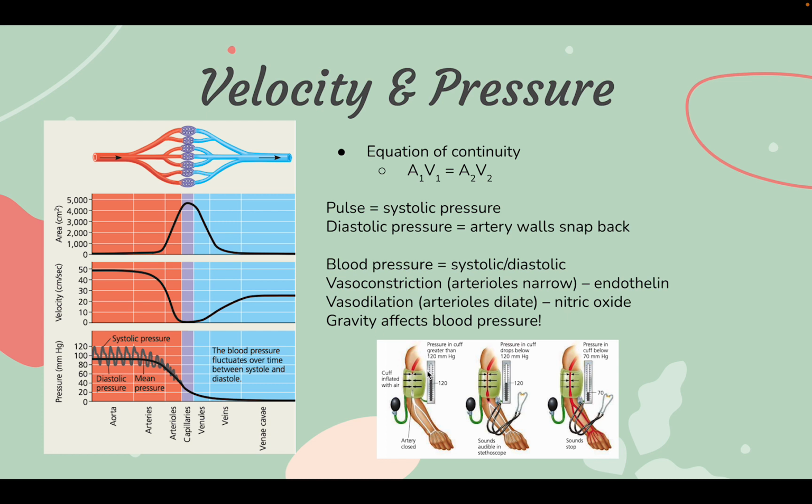And then this picture here just shows how you can measure your own blood pressure with a sphygmomanometer and a stethoscope. Basically, just tighten the cuff so your blood flow is cut off, and then you place your stethoscope over that artery, and you loosen the pressure until you hear a sound, and then you note that number. That's going to be the systolic pressure, and then you keep on loosening until you hear no sounds, and then that number is going to be the diastolic pressure. And blood pressure is typically 120 over 80 or under.